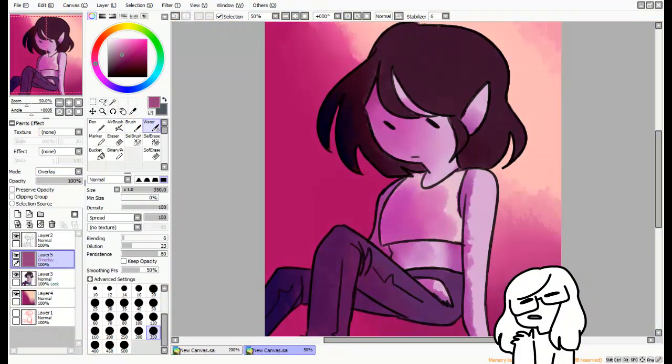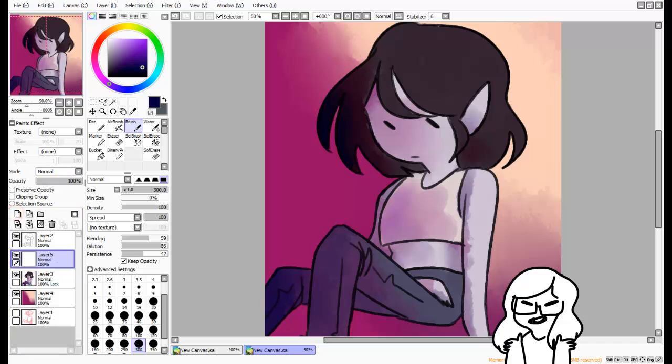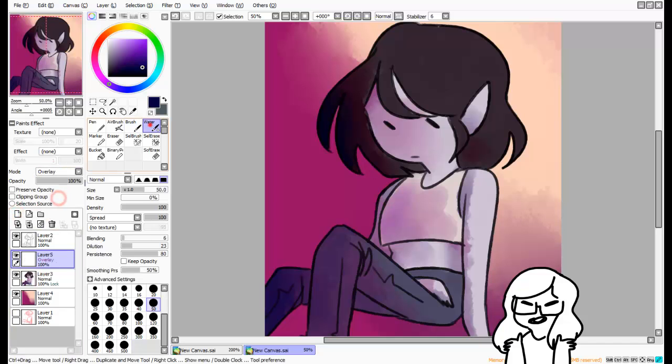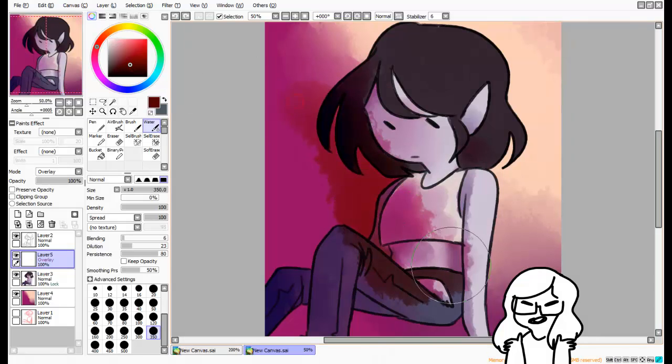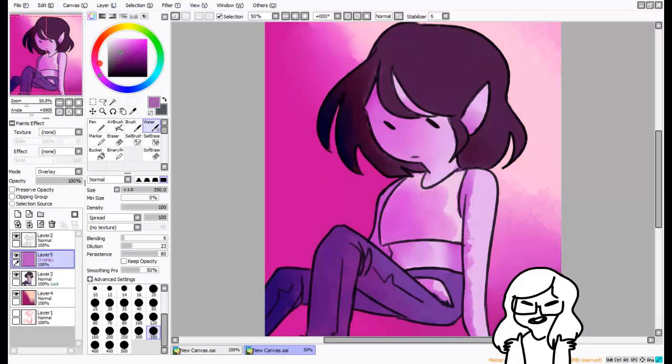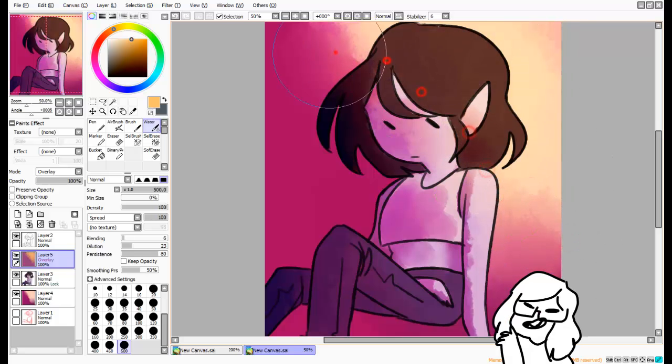After I'm done coloring it, the first thing I want to show you is the overlay setting on your layers. I usually use it to make the colors brighter, or to bring out a certain color. For example, if I use red, it's going to bring out all the red colors, even in things that aren't red. But it's usually nice to stick to a grayer kind of overlay color so that it doesn't oversaturate the drawing. I want to bring out yellow in one part and pink in another part, so I will color one part yellow and another part pink.